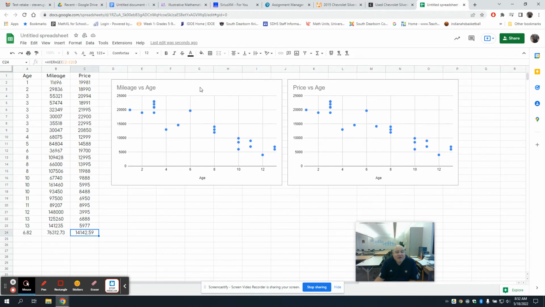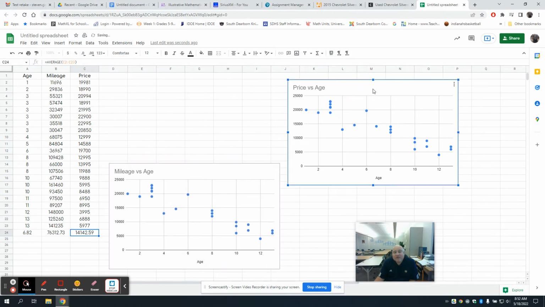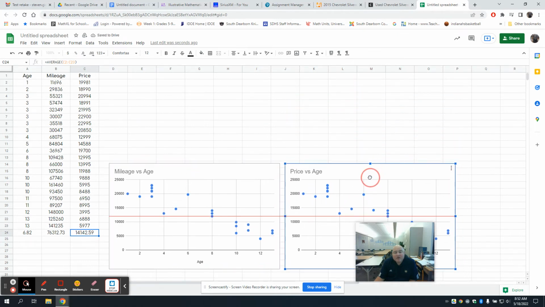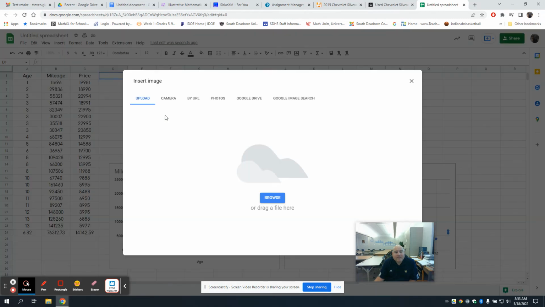Now, something else you can do in a spreadsheet is put in pictures. If I go over to this column, I'm going to insert an image, and I'm going to insert this image in cells. Then I get several options.